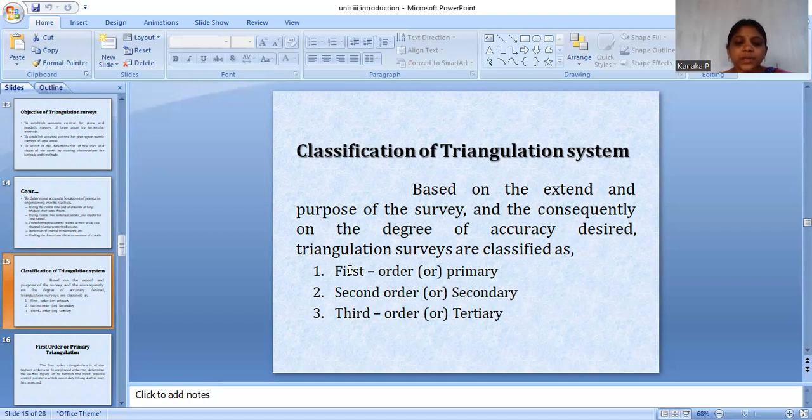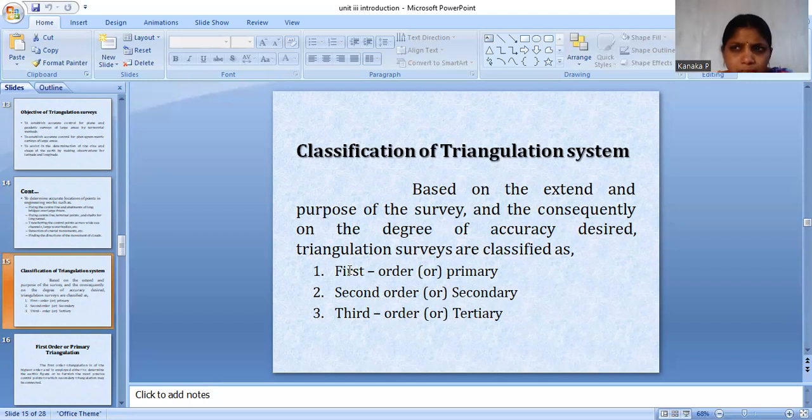So, in the general specifications for primary triangulation, the first one is average triangle closure, second is maximum triangle closure, third is length of baseline, fourth is length of sides of triangles, next is actual error of base, the probable error of base, the discrepancy between two measures of the section, next is the probable error of computed distance, and next is the probable error in astronomical azimuth. So these are the general specifications.